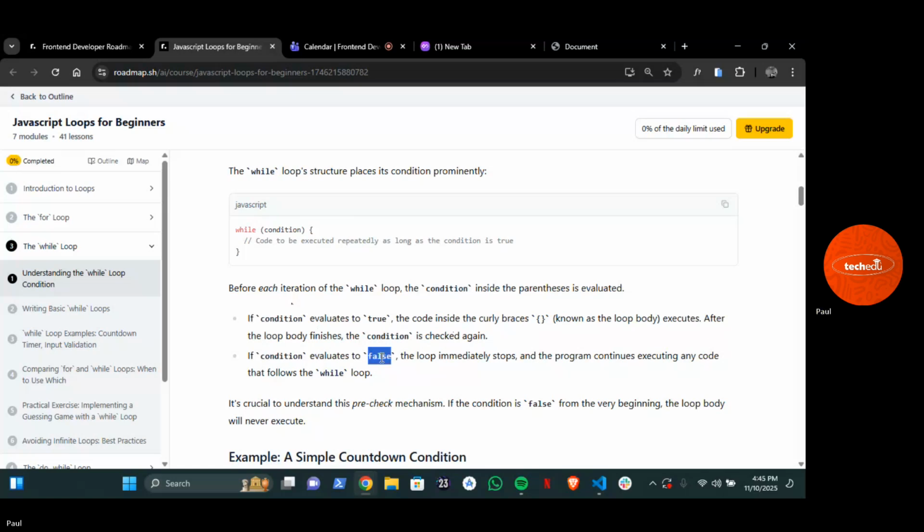Now, for your for loop, you first of all initialize it. You give it a condition. Then you give it an iteration. Do you understand? For your while loop, you have just the condition, and then you have the code that you want to execute. If that condition continues to be true, it keeps running.